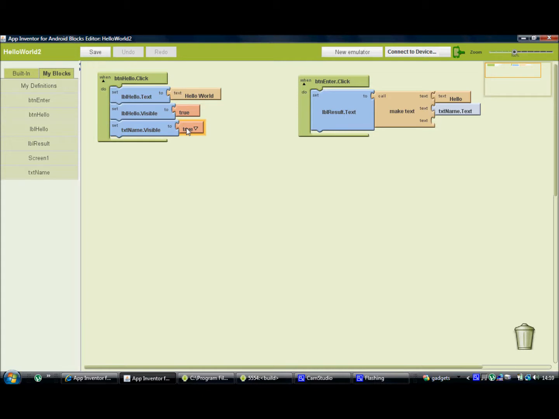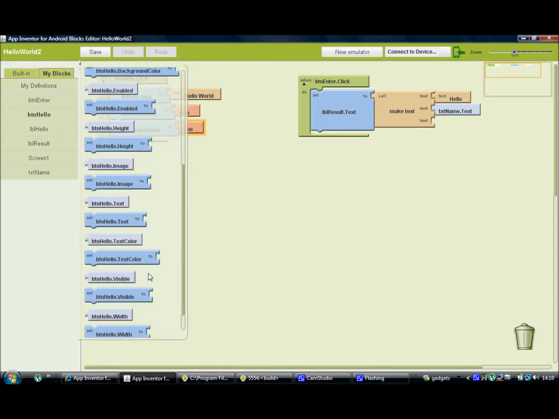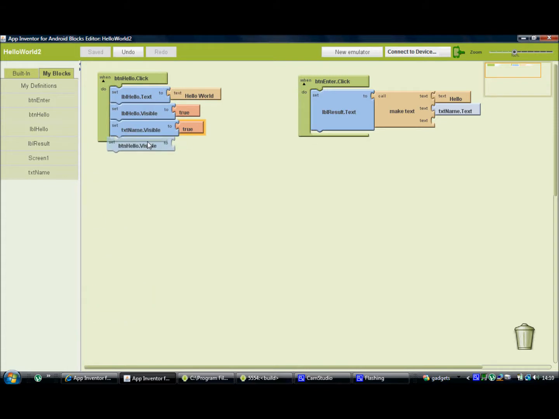And we also don't really need button hello to be visible anymore, do we? So let's go ahead and get rid of button hello. And we go with a false block there, because we don't want it to be visible.